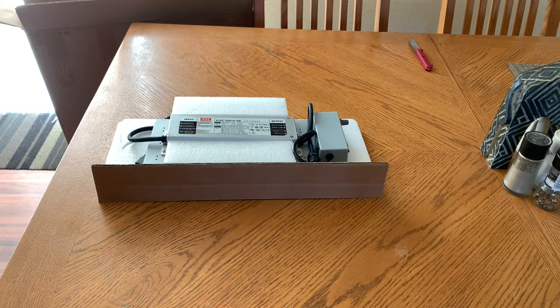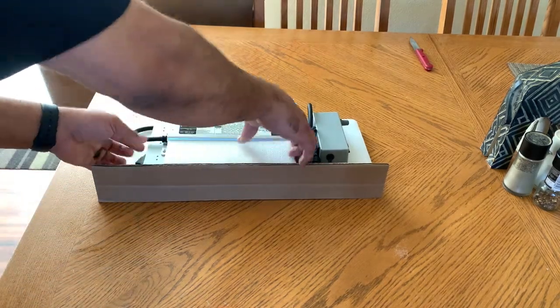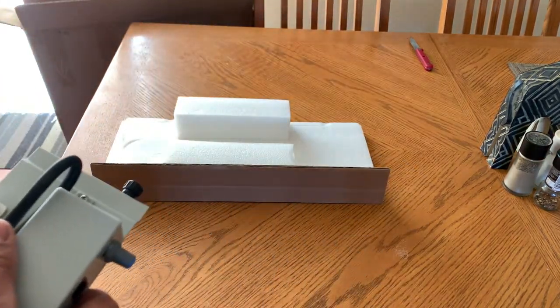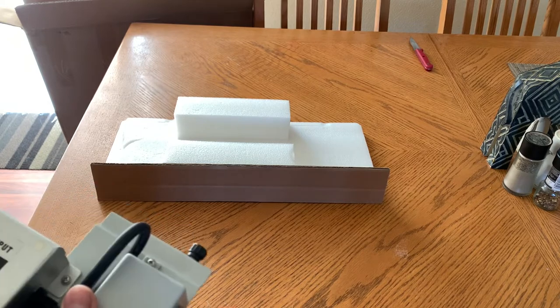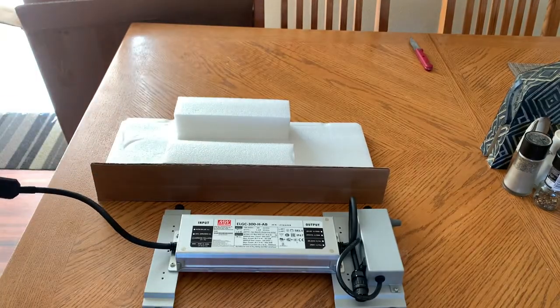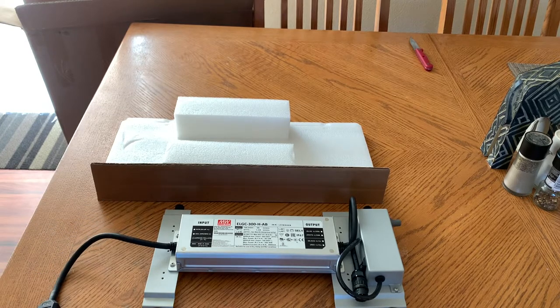I still buy their product. I still think it's a great product, but I don't think it's fair if they offer somebody something and then renege on it. So that's the story behind that. So here's the driver, you guys. I wasn't going to share that with you for the longest time because I don't like making companies look bad, but that's something you guys need to know because I do all of this for the community. The same thing could happen to you guys, you just never know.